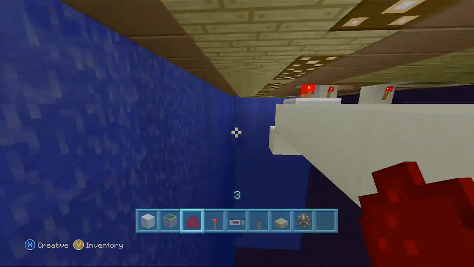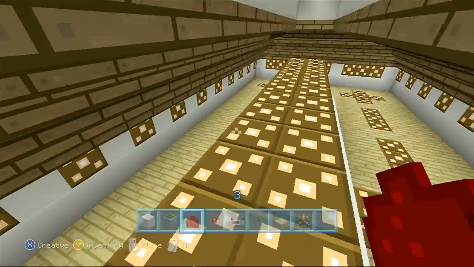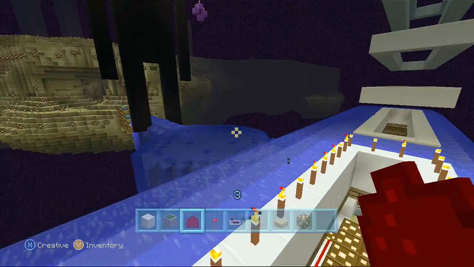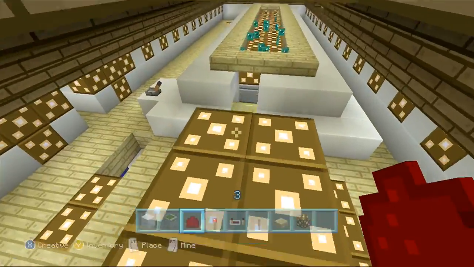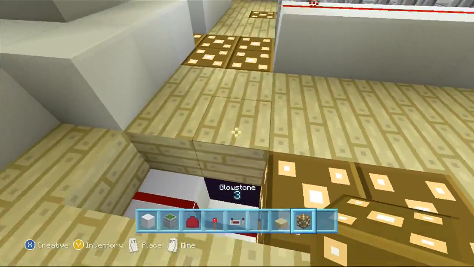Hold on, actually gotta get out of here first. Go back up. Alright, the pistons are up and I'm trapped. I'm just gonna break a piece of glowstone real quick. Alright, and now you should see the hole right there.